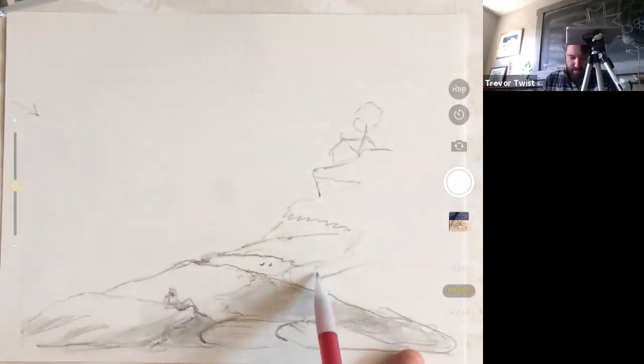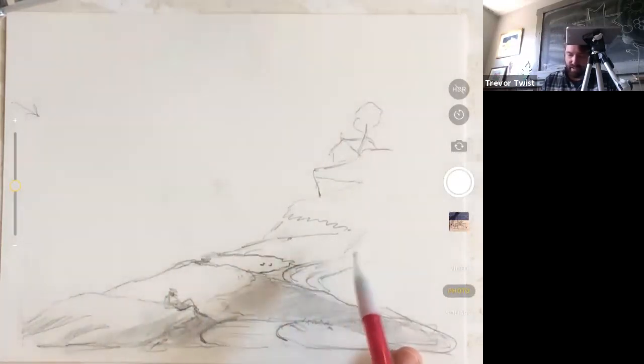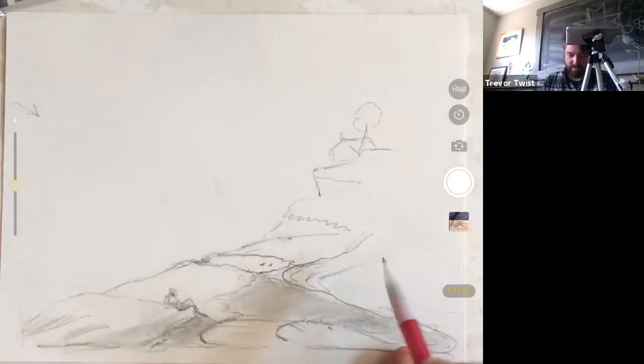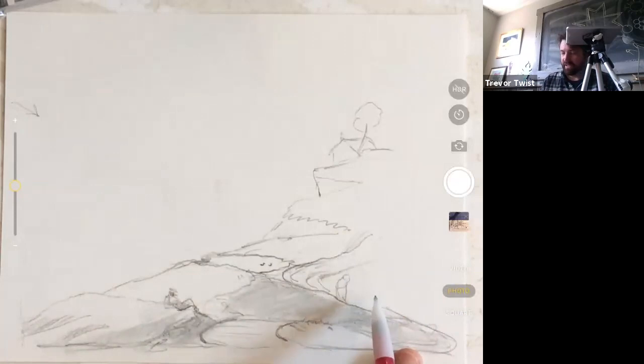All right, so here's our little lake, our little pond, which is delightful. We're going to indicate the path by showing the treads of the wagon wheels and just using a dark line to define the side of it. There's not much detail in the background of the edge of the lake because there are these figures, and there's a little shepherd. Looks like a shepherd woman, just on that far side of the ridge. Or maybe it's a child. Who knows? And then you have these two sets of cows.